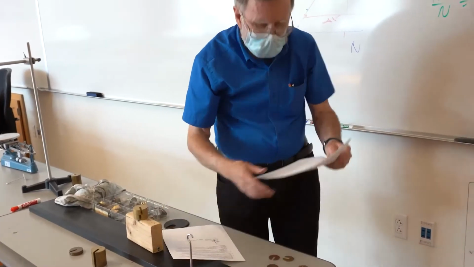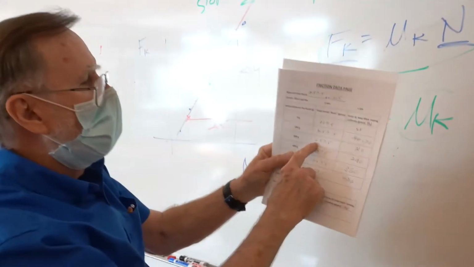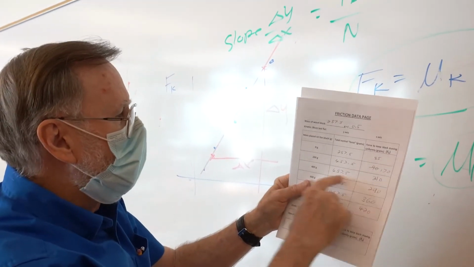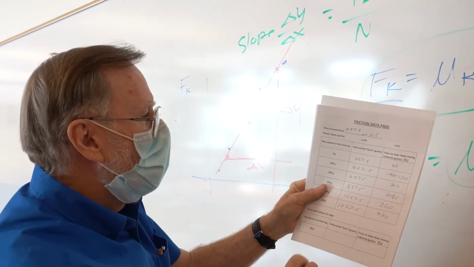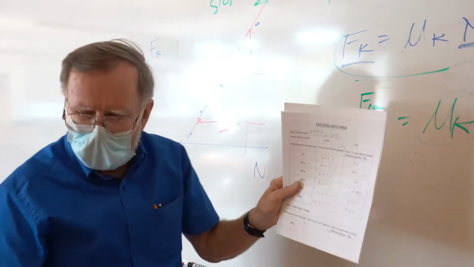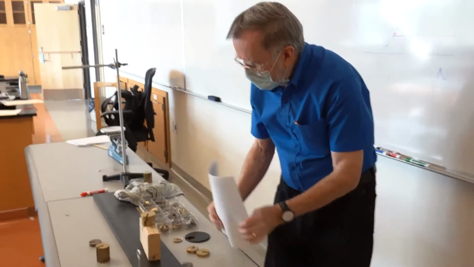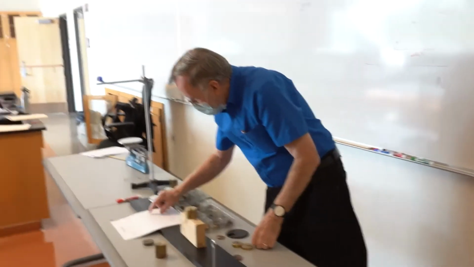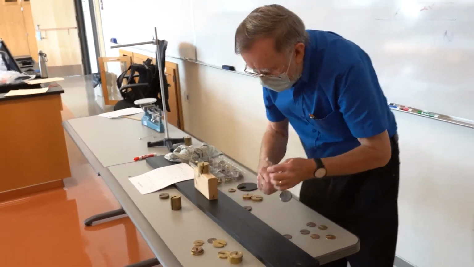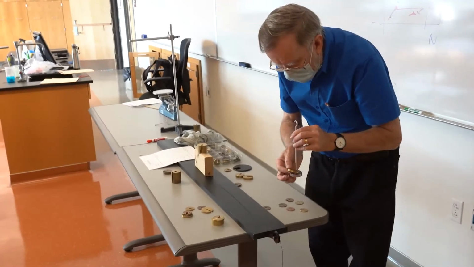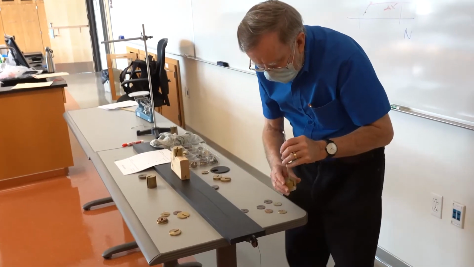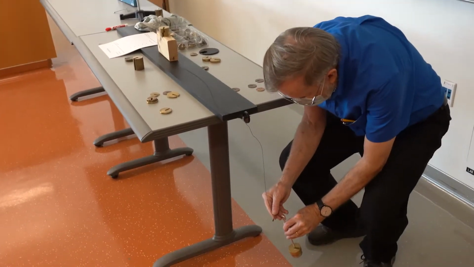Now notice we've already had 400 grams on the block, and this is how much weight it took to get it moving at a constant speed. So we're going to repeat this experiment just on its side with just the 400 grams and compare and see how it looks compared to that. So what did it take before? It took 210 grams of hanging mass to get it moving. So we have 50 plus 50 plus 100. Start with just 200 grams.